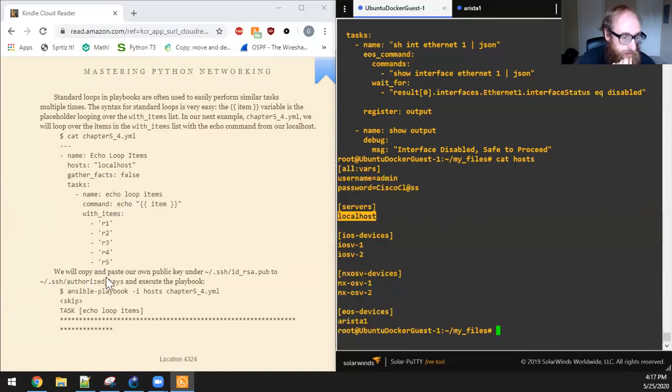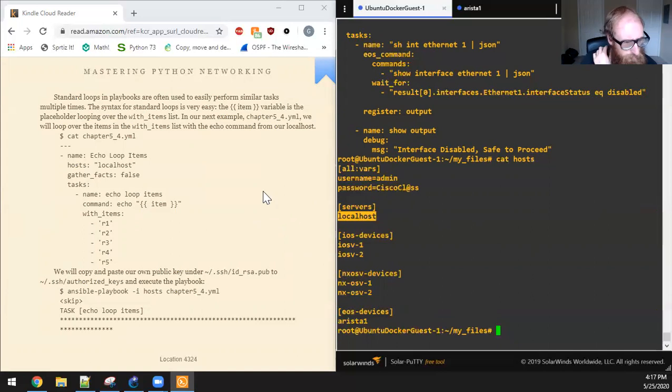We will copy and paste our own public key under the home/.ssh/id_rsa.pub and execute the playbook. Okay.